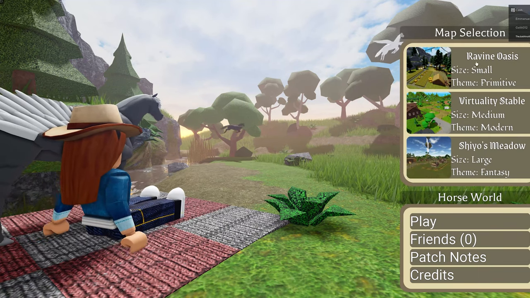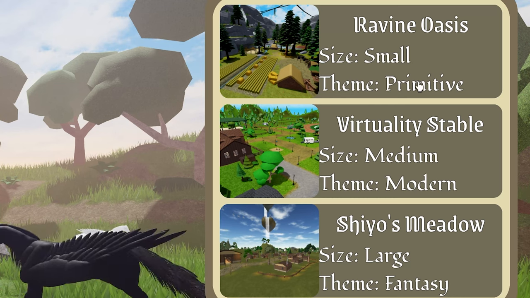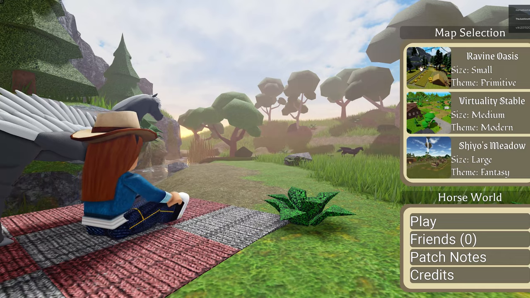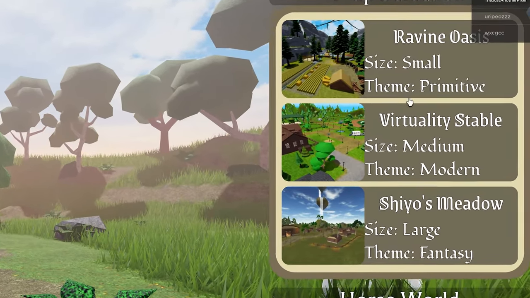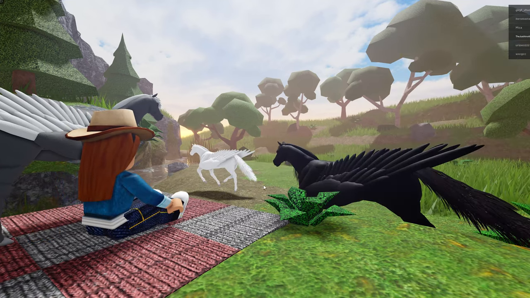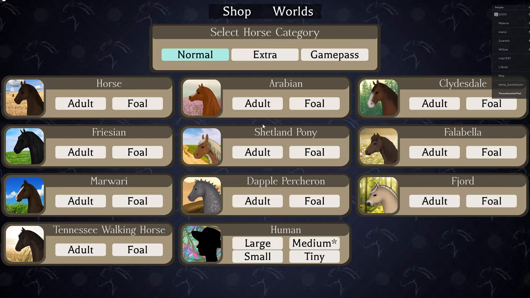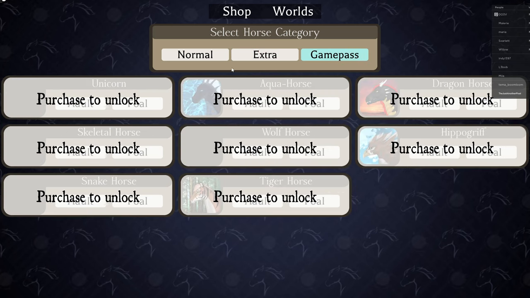We can play in Ravine, Oasis, Virtuality Stable, or Shio's Meadow. I kind of like the look of Ravine Oasis because they've got a little farm. Eeny, meeny, miny. Actually, let's try the stable first, I think. Okay, so we are falling into nothingness. Oh, but hello. Okay, select a horse. Normal, extra, join virtual, cool, game pass.